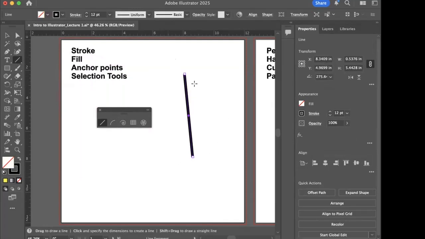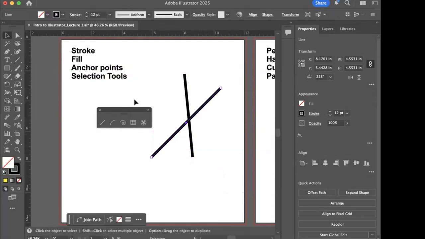Now, you'll notice that my line is kind of crooked. If you're wanting to make something that is completely horizontal or vertical or even 45 degrees, you need to hold your shift key. I hold the shift key, and even though I'm going in crazy different directions, it's snapping to 90 degrees, 0 degrees, and 45 degrees. So if you're doing something that's pretty accurate and you don't want to have to get out a protractor or whatever it is, you can just hold down the shift key and it does the math for you. Okay.